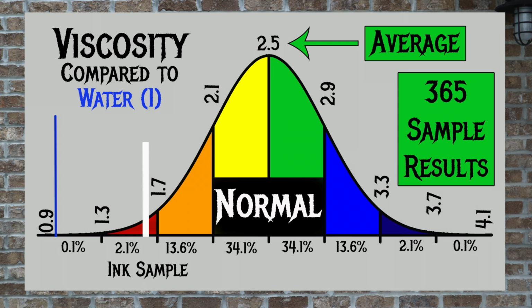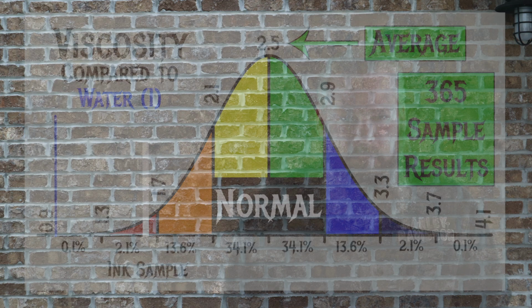For the inks I've tested, I've found an average viscosity of 2.5, with the realm of normal being from 2.1 to 2.9. Private Reserve's Ebony Green has a viscosity of 1.61, which makes it a very wet ink. This has a high flow.